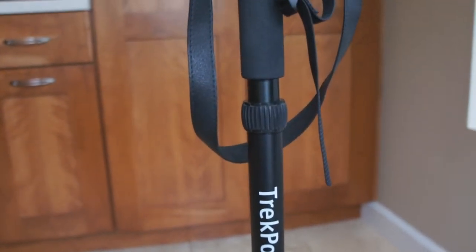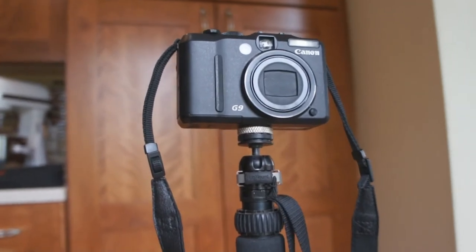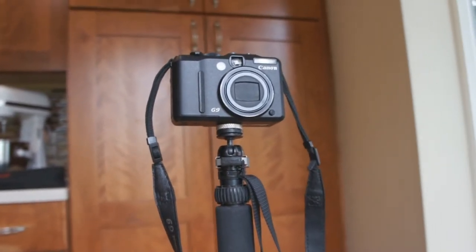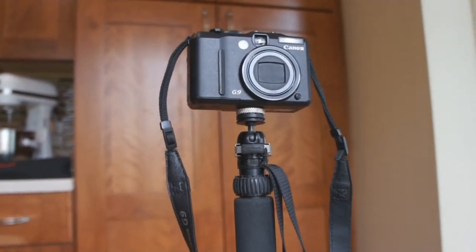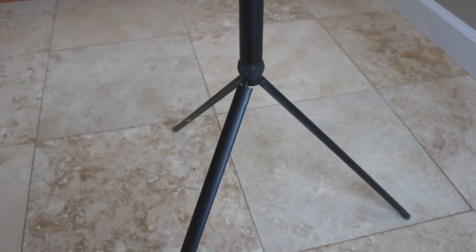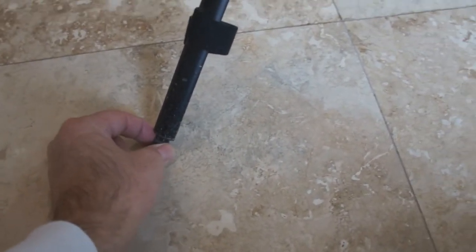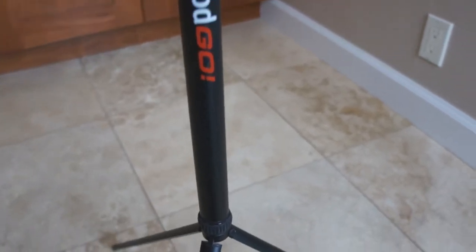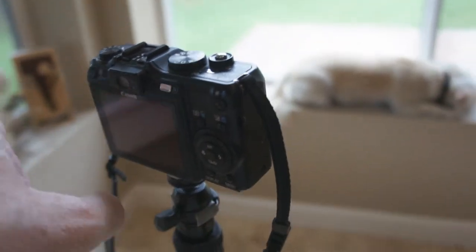Now this definitely does not replace a good tripod, and there have been occasions when I've been outside especially on a mountain where it has gotten windy, and this isn't as heavy and it's not as sturdy as a larger tripod. But it is great for just setting the camera for group shots or something to hold the camera. I've also used it as a walking stick going down the Grand Canyon, and it worked great. There are rubber tips on the bottom and they were great on rocks — this thing's been in riverbeds, gotten wet, and it's really worked great.